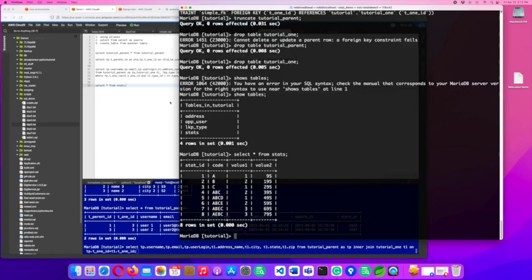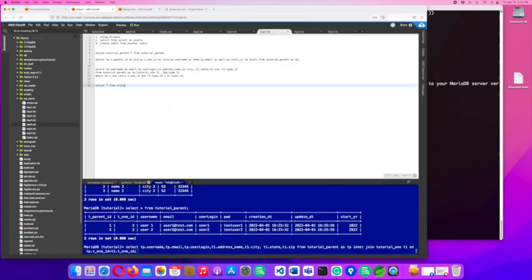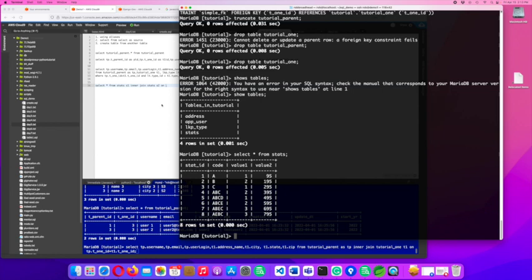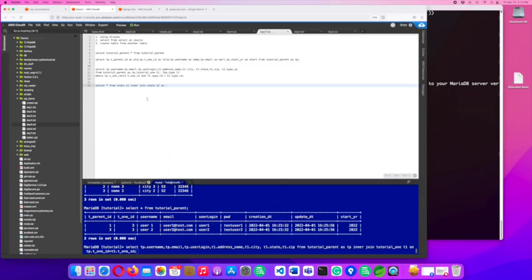Now I can do it with itself. So I could do stats, I'm going to call it S1, inner join stats S2 on S1.stat ID equals S2.stat ID.